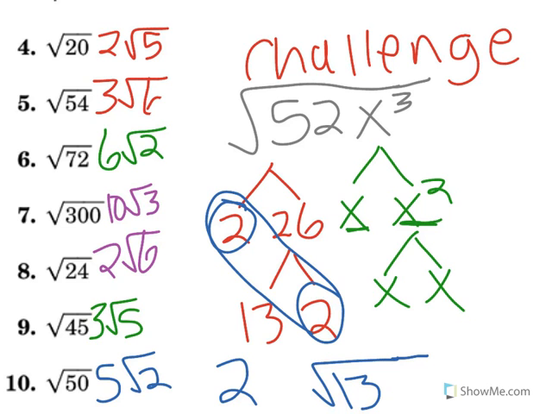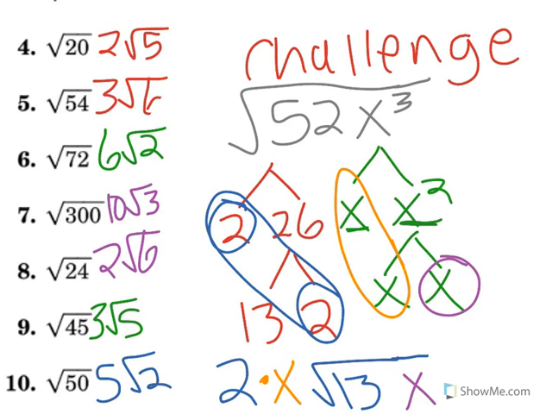So now look for your doubles. I see 2 x's here in our prime factorization, so that means there's going to be 1 x on the outside. Unfortunately, the remaining x did not have a double, so he's going to be stuck on the inside. So all you got to do now is simplify the outside, simplify the inside, and you're going to have your answer.